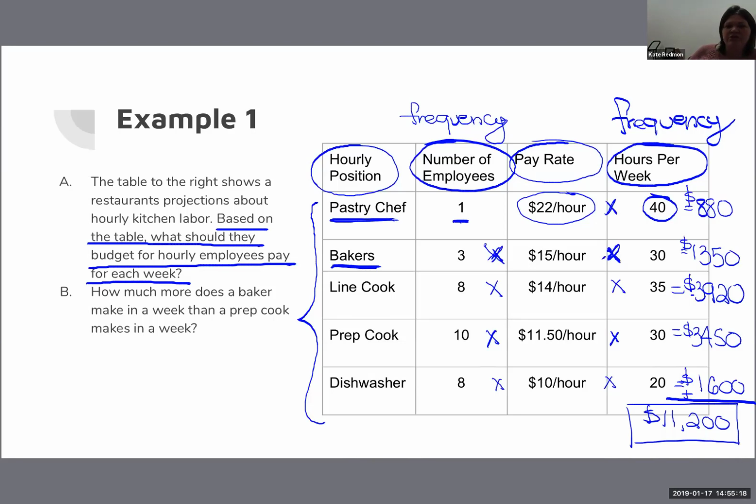This is so GED typical, I just have to tell you. Word problem combined with a table, combined with lots of data. Everyone probably realized, man, do I want a calculator for a problem like this? And if you did have a problem like this on the GED, you would absolutely have the calculator.